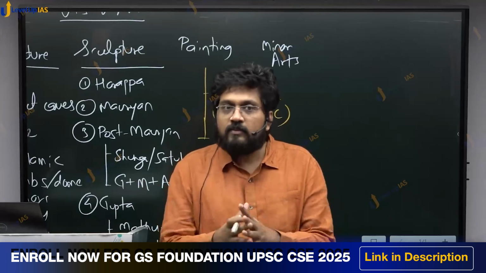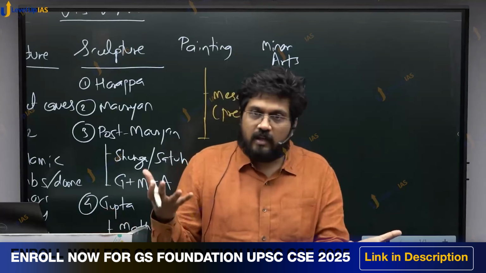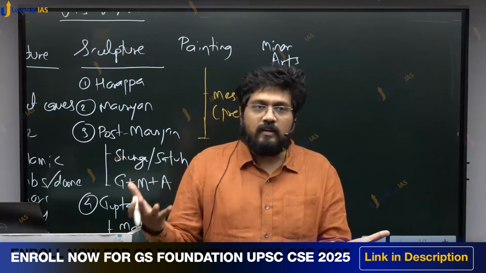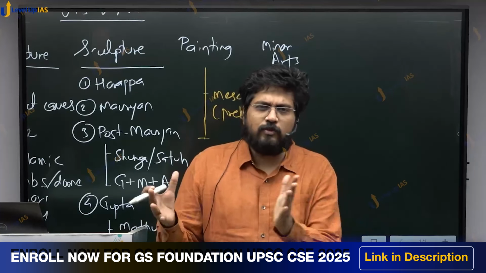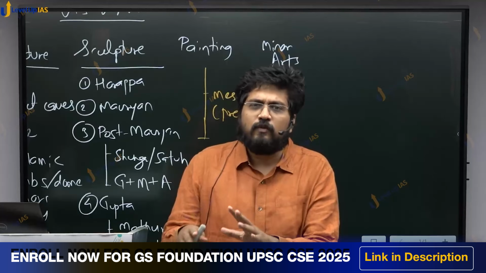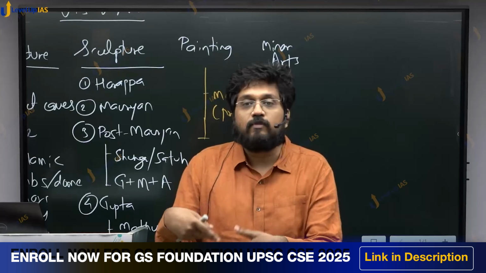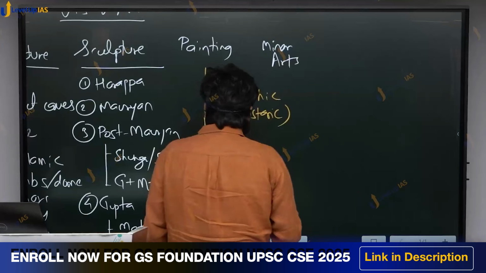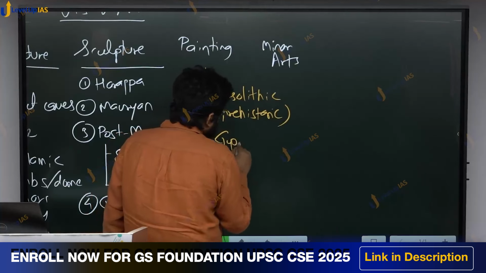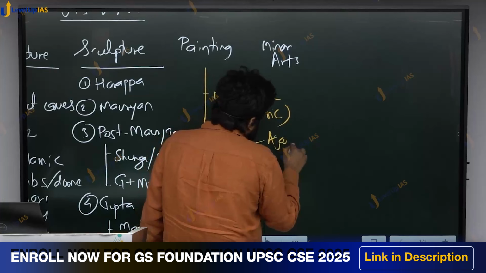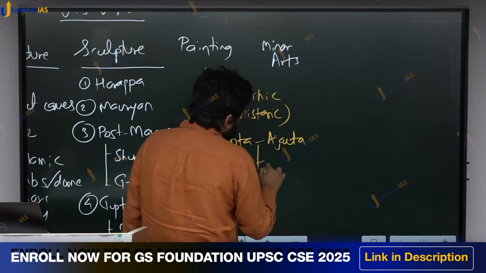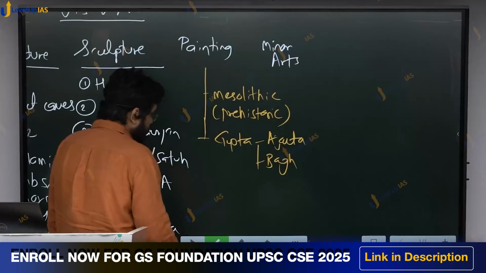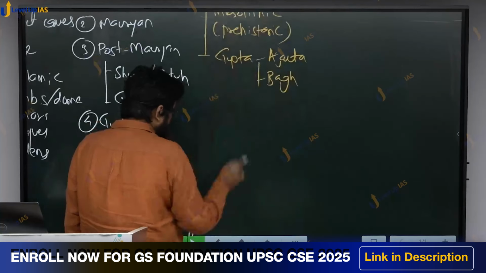Architecture भी अलग है, sculpture भी अलग है. यहाँ पे हीनयान, यहाँ पे महायान, उनका painting style भी अलग है. So early Ajanta, later Ajanta, but early is not as beautiful. So when we say Ajanta painting, we generally mean the better part of Ajanta, that is Gupta phase. So generally we go to Gupta painting. Here you have Ajanta, which is the most iconic. We have Bagh also, which is contemporary of Ajanta. We have post-Gupta also.